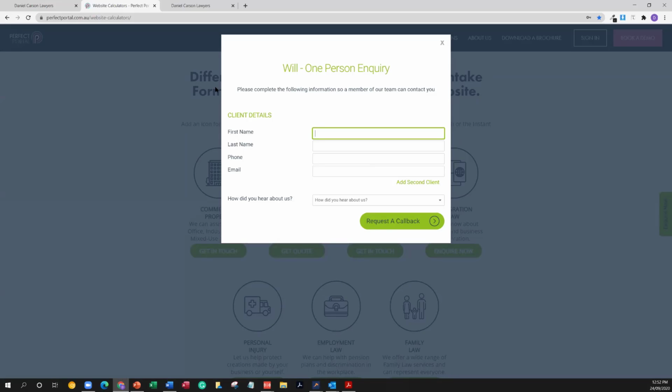And the way that this actually works is through that lead generation tool. So they're capturing those leads, and it's populating directly into your Perfect Portal account. You're getting notified about that, and then you can send out the summary of services. They can look through the different services you have there. You might hear back from them saying, look, I only want wills and power of attorney. Cool, let me send you information about that. And then you can send the inquiry template about wills and powers of attorney. So it's just keeping the flow nice and easy for the client and always giving them something tangible to read over and discuss with whoever they need to.